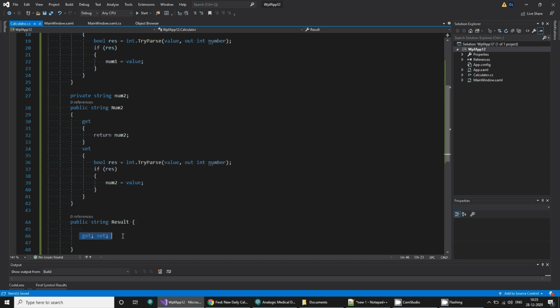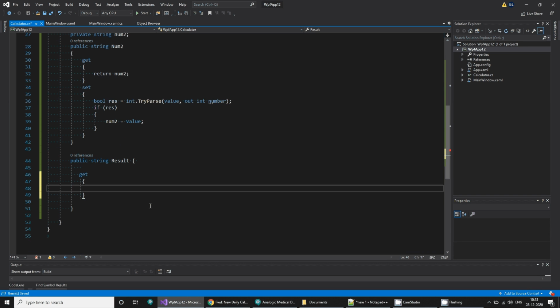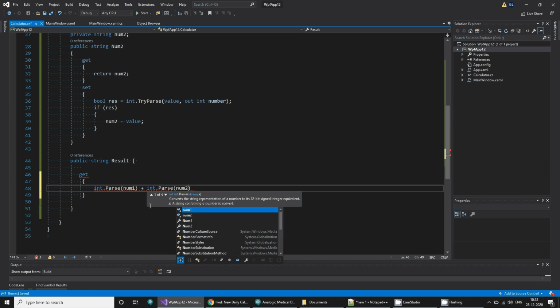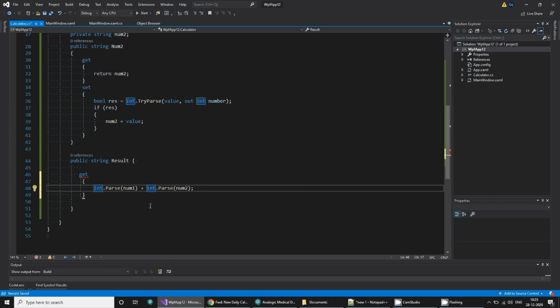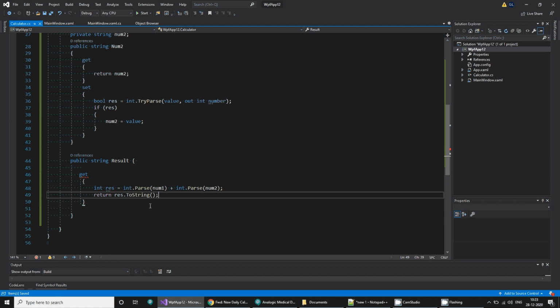So when we say get, what we want to return is our result will be int.Parse num1 plus int.Parse num2, that will be int result, and we want to return result.ToString, right.